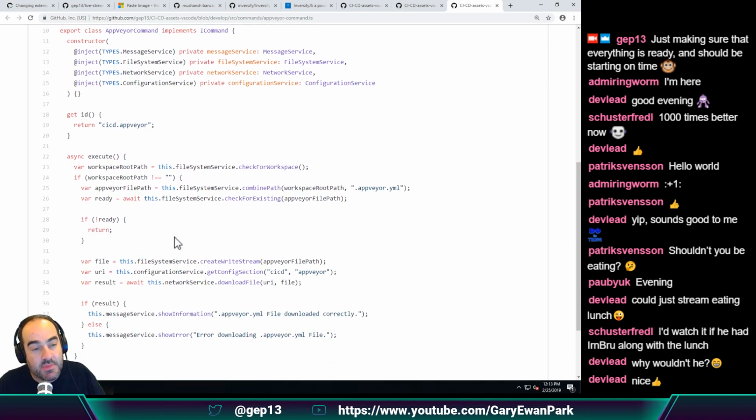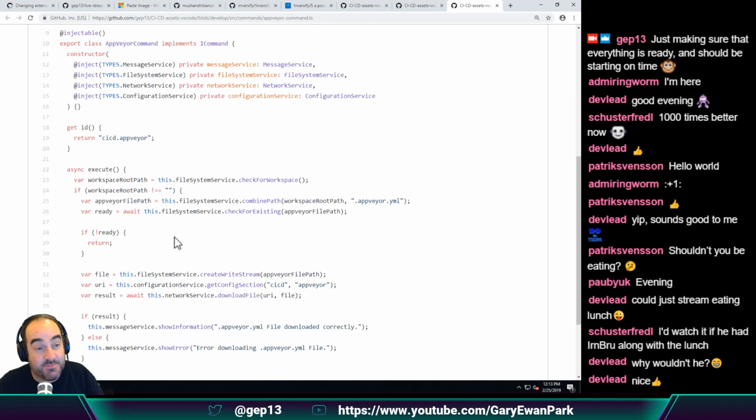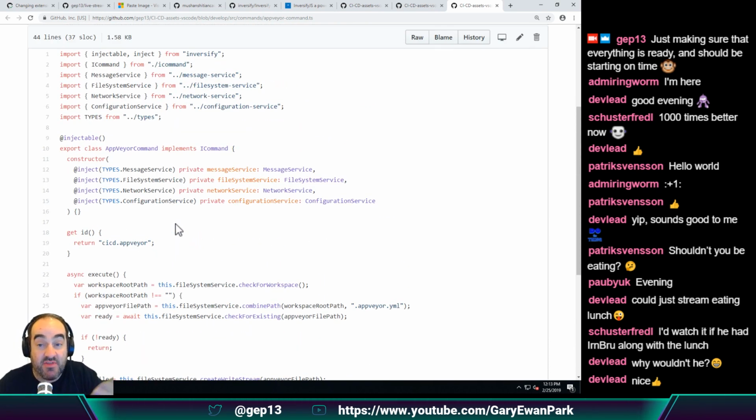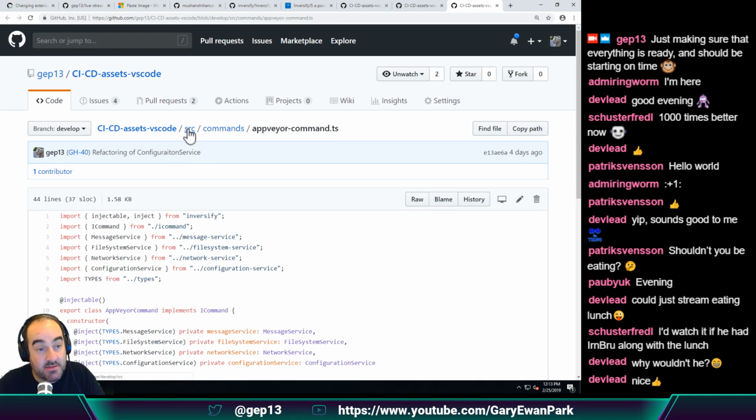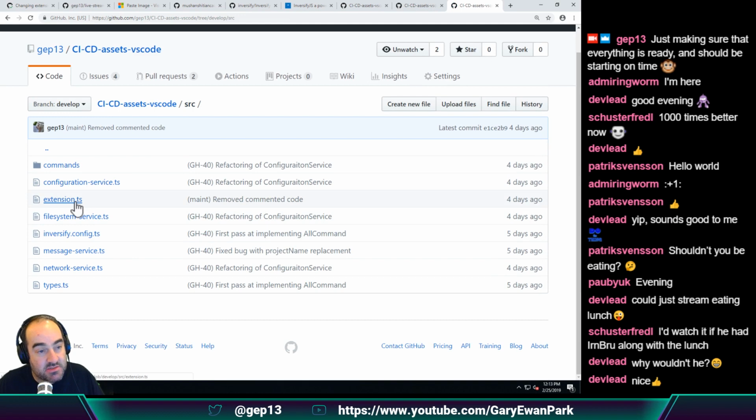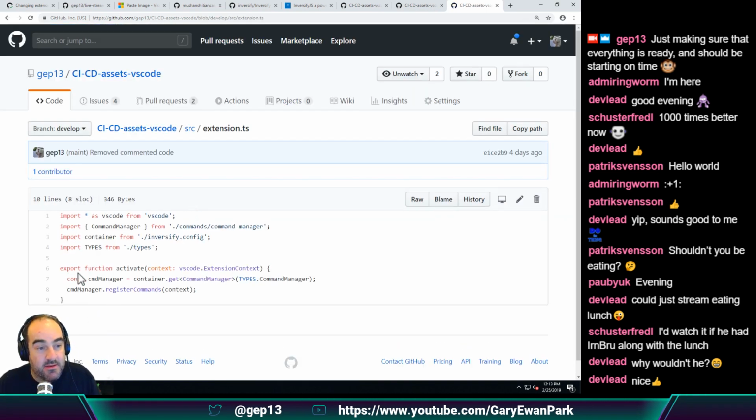For this command, I need to have those things in order to perform the function that I'm trying to perform. The nice thing about this is how everything's instantiated. What I've shown you here is the individual command. But if I go back to my extension.ts, before it was one massive file. Now it's 9 lines of code, and those 9 lines are instantiating all of those individual commands. In this exported activate function, I'm getting an instance of the command manager, which again comes from the container, and then I'm saying register the commands. It will find all of the commands in the project and then instantiate them and make them available, ready for execution.